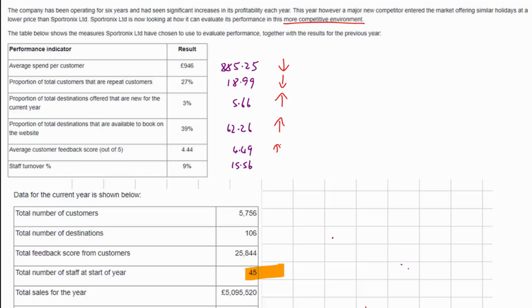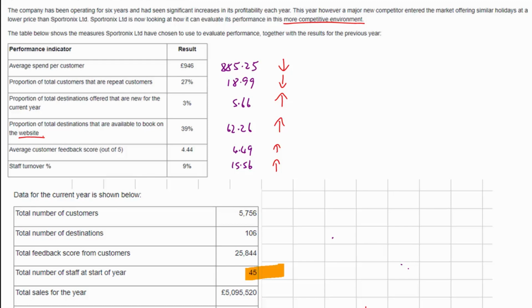And then finally we've got our staff turnover, and that's also gone up. Now, is this a good or a bad thing? Well, it depends really. Potentially our website has caused some of the staff to leave, because potentially we don't need that staff anymore. So it may be that we've just allowed people to leave and not replace them because customers can book online instead of having to come into the agency to make those bookings. So there may be a link between that. And we need to be aware that AAT quite like this. If you can link some of these ideas together, you can get good credit for doing that.